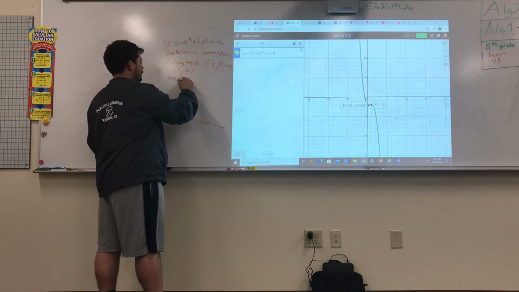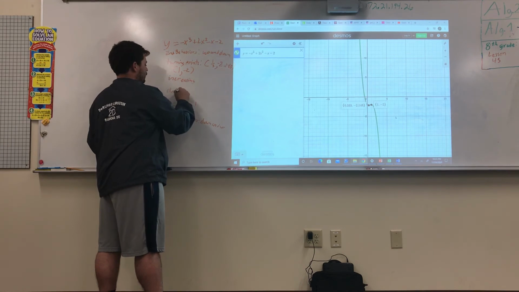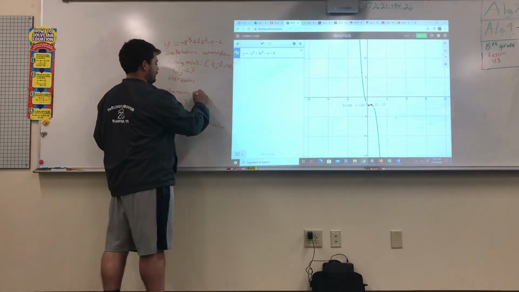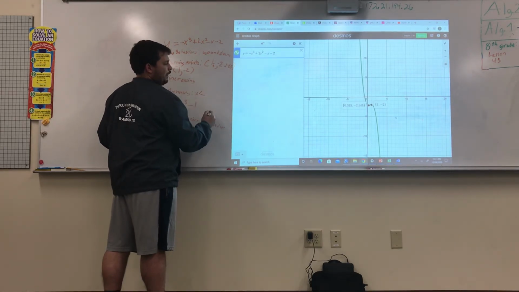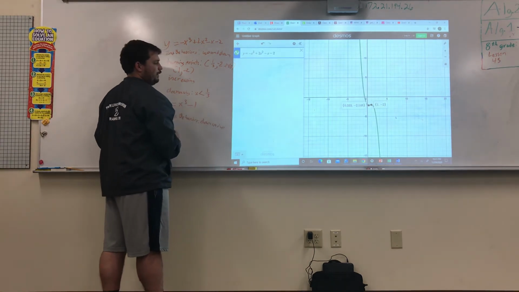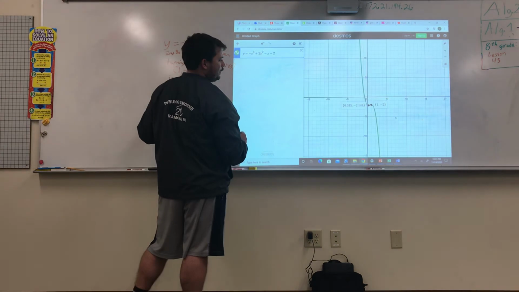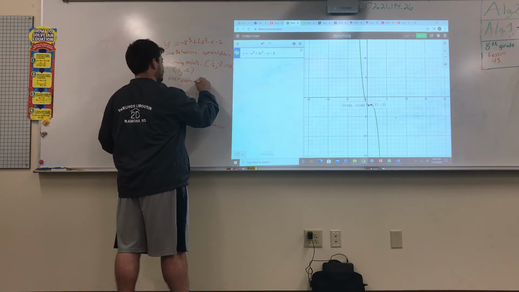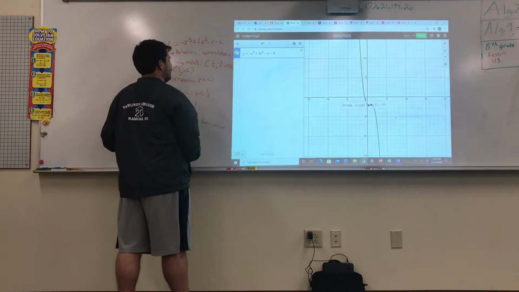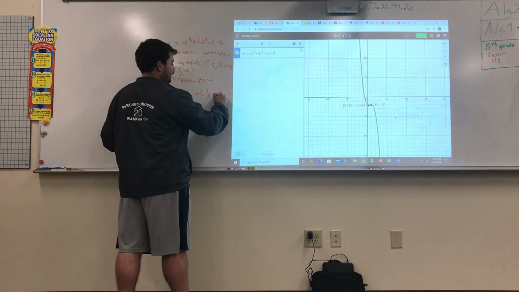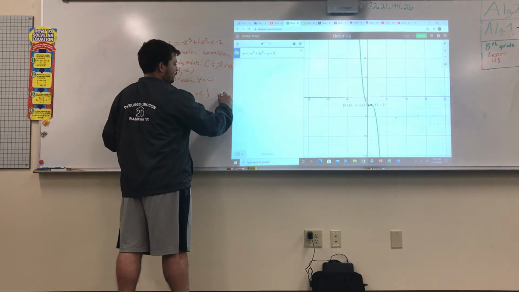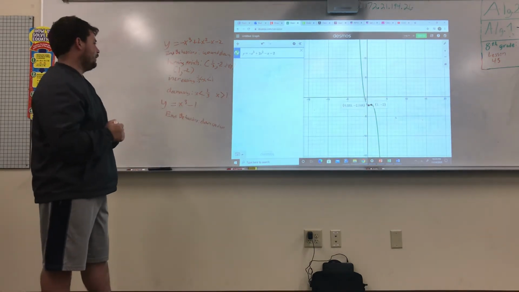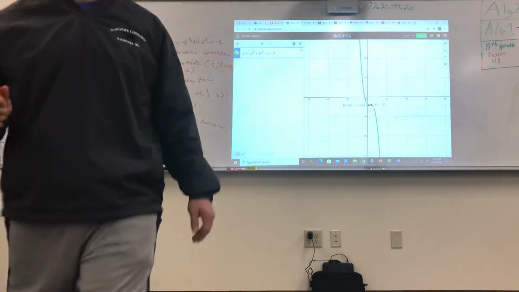Increasing and decreasing. We're decreasing right off the bat, so when x is less than 1/3, it is going to be decreasing. Then we're going to increase after that, so increasing when x is greater than 1/3 but less than 1. Decreasing is going to be when x is greater than 1. Those are going to be your times that you're increasing and decreasing. I'm done with that. I described it with everything I could on that one.